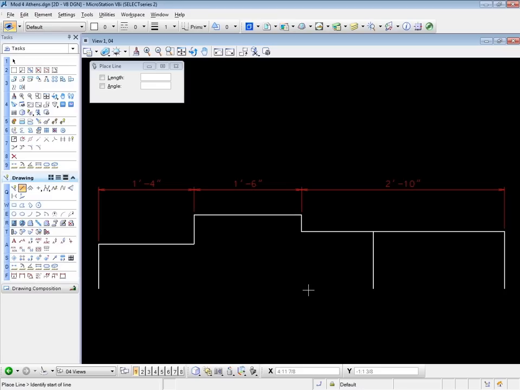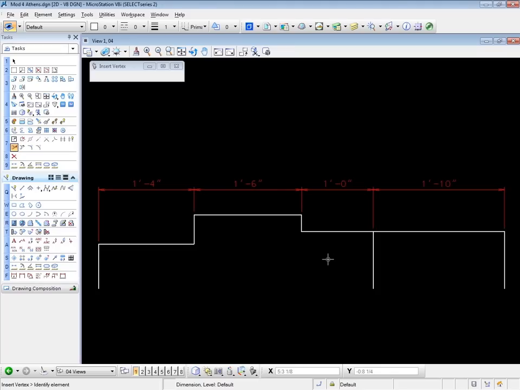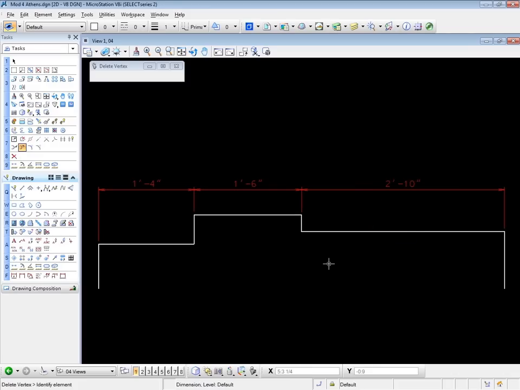Obviously, I need to add a dimension to that line now and in that string. So rather than redo the entire string, all I have to do is use the Insert Vertex tool. Start the Insert Vertex tool, select the dimension itself, and snap to that line. And there we have the inserted dimension to the correct value. Very neat, very simple. If I want to take that out again, let's say the designer, being a designer, removes that for various reasons. Now I have an orphan dimension. To remove it, go now to the Delete Vertex tool and click on that dimension. And we revert back to the original dimension itself. That's obviously a very useful set of tools.